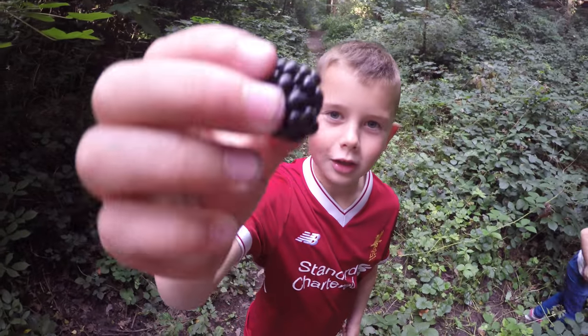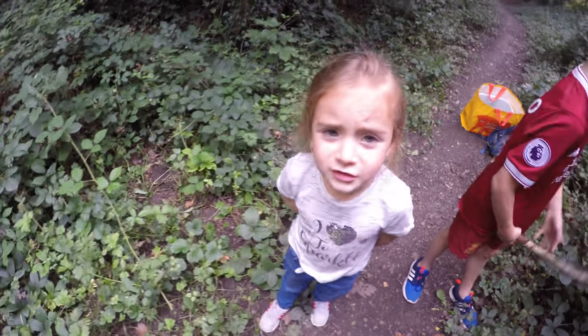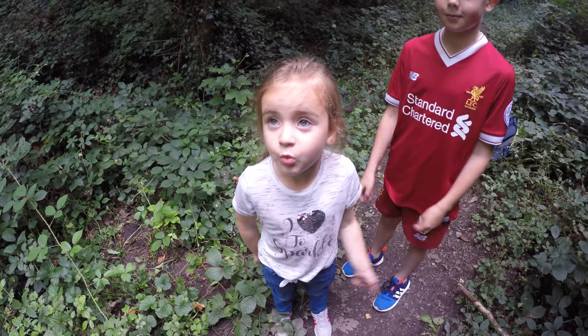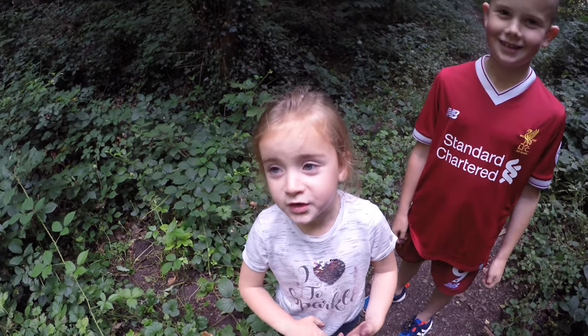Look at this one. I much prefer those to the ones in the shop. I think it's more fun picking them in the wild, like in the woods, than picking them in Sainsbury's.